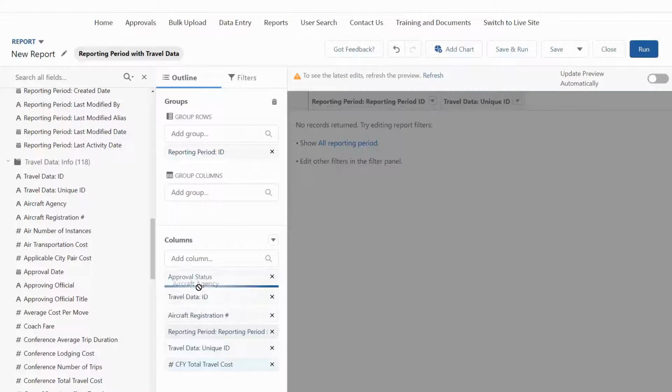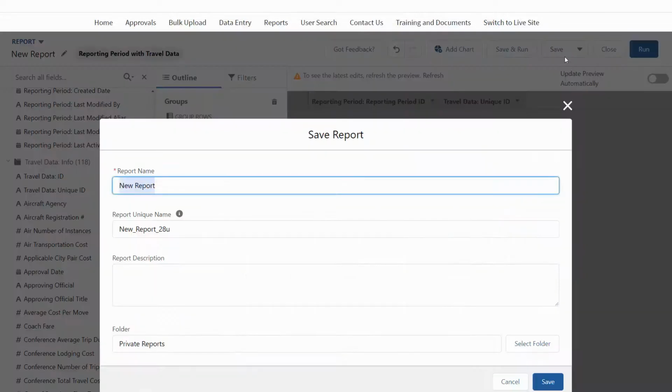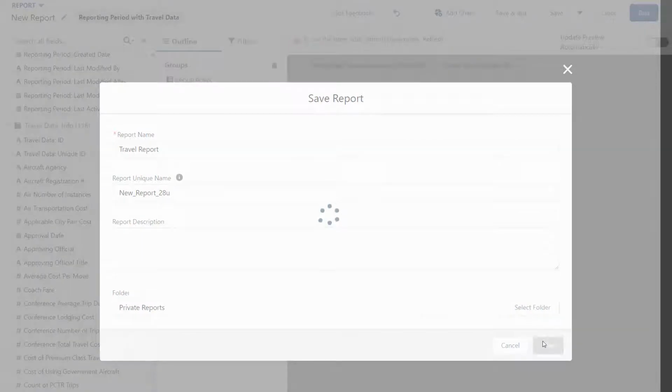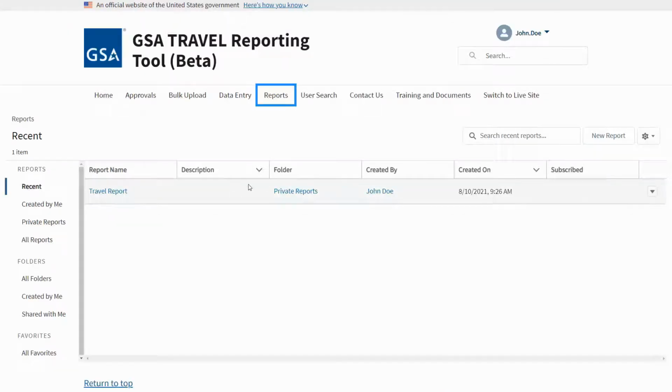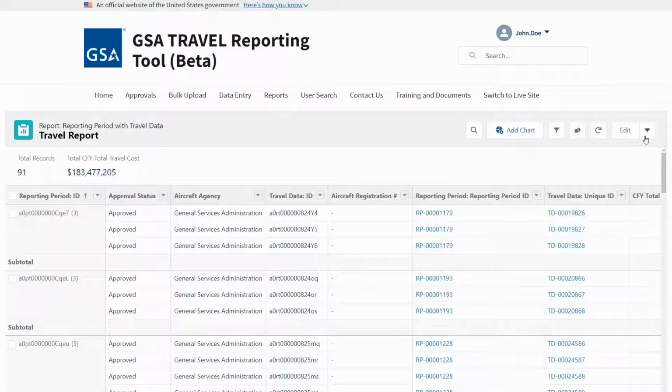You will be able to customize reports to suit your needs and save as into your personal custom reports folder if you would like to return to your modified report later. You may export a report by clicking the Export button. This button may be hidden by the down arrow next to the Edit button. Click the down arrow, then click Export to export the report.